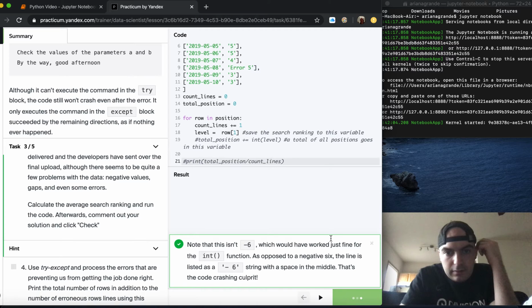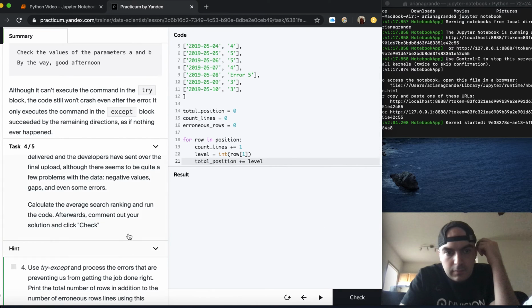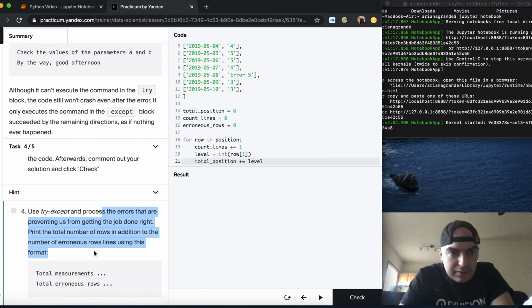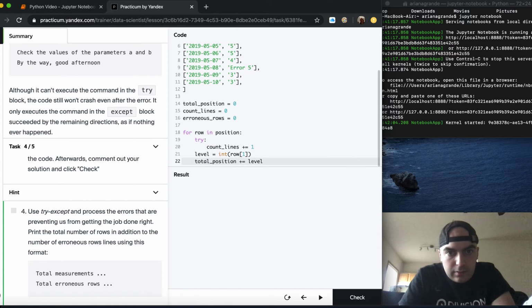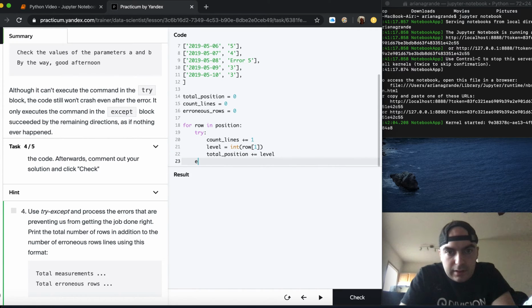Okay, so next. Use the try except and process the errors that are preventing us from getting the job right. Print the total number of rows in addition to the number of erroneous lines using this format. So we need to put a try block in the for loop, and then an except underneath it.